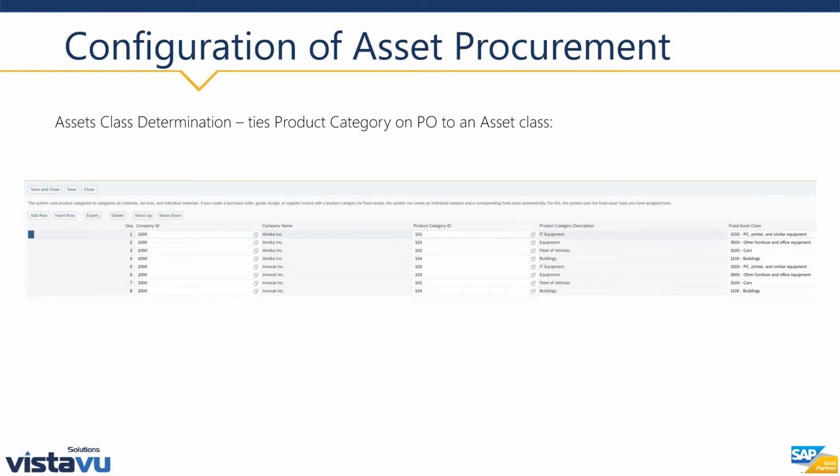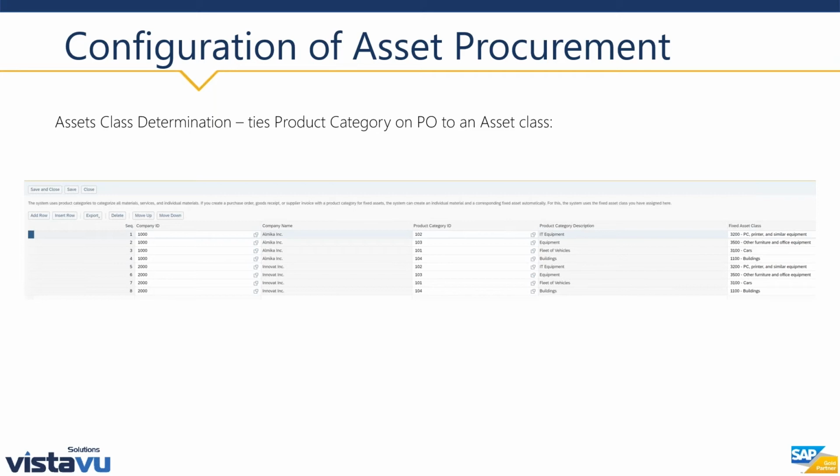So let's look a little at the configuration. I'll talk more about those three different items. These two configuration elements I'm showing you now relate specifically to the automation. If you are going to do automated asset procurement versus manual, you are going to have to set up a couple of additional screens that you may not have set up in the system. This is in the ByDesign configuration screens. Because there is no specific way in the purchase order in the buying documents to select a fixed asset class, you have to tie a product category to a fixed asset class. This screen is very straightforward.